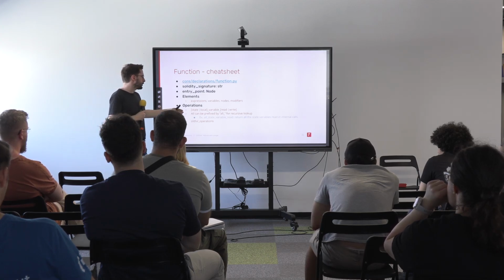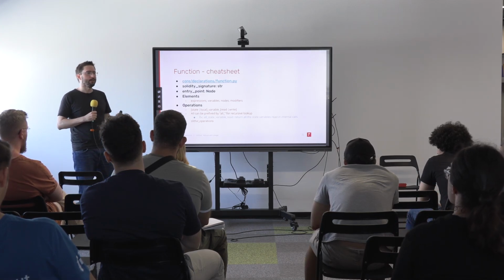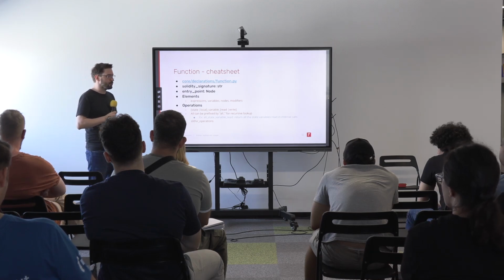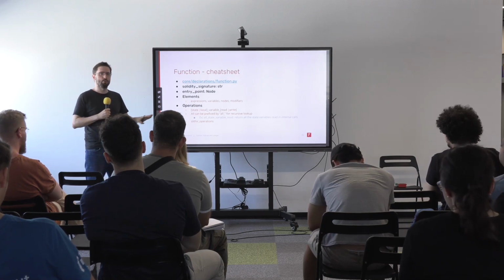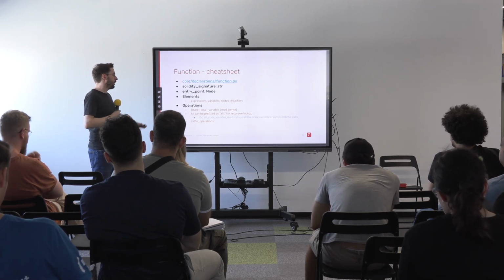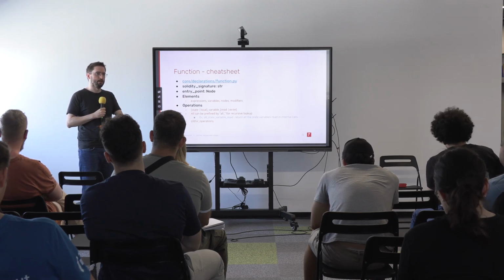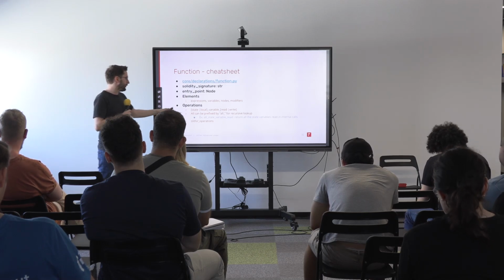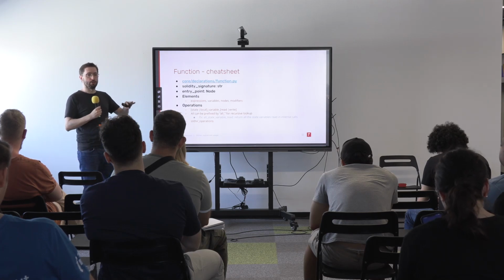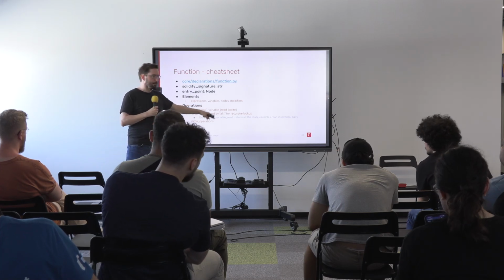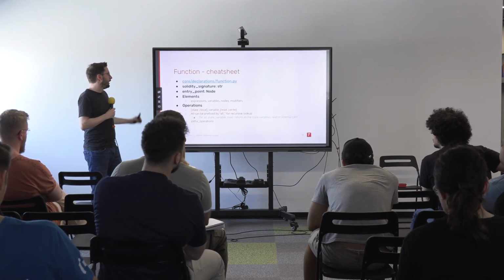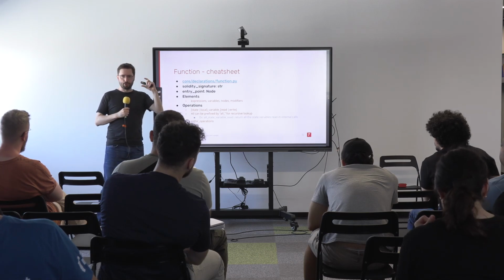Then you have a bunch of helpers that are usually pretty useful when you build scripts or any analysis, which are going to help you identify what variables are read or written, both for state or local. So you have the combination of all of them, like all the state variables that are read or the local variables that are read, and so on. This is at the function level.